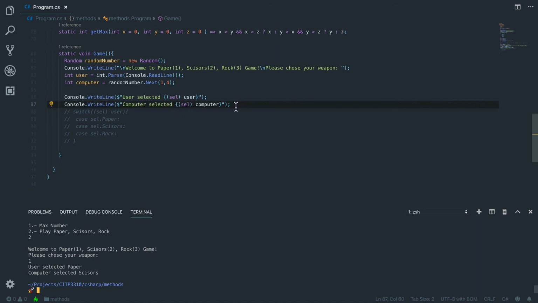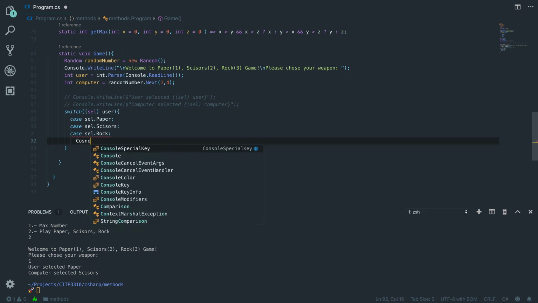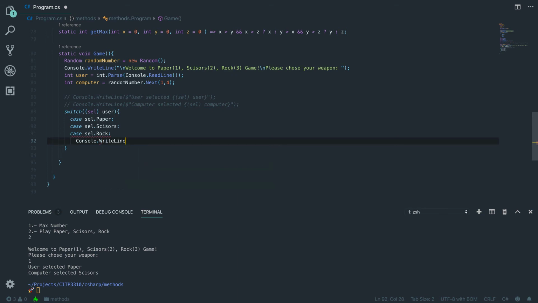So this is how casing actually works. Let's comment this out, and let's uncomment this. What I want to do is show here this Console.WriteLine, user 1.